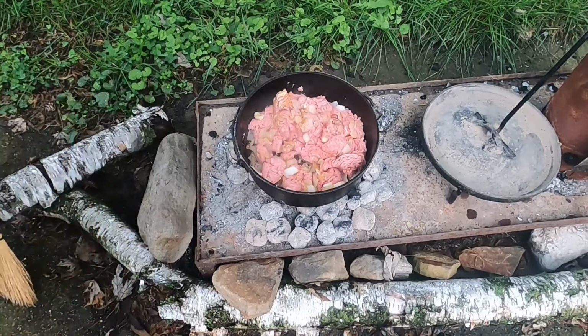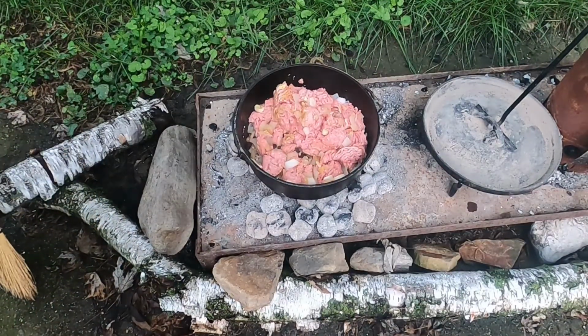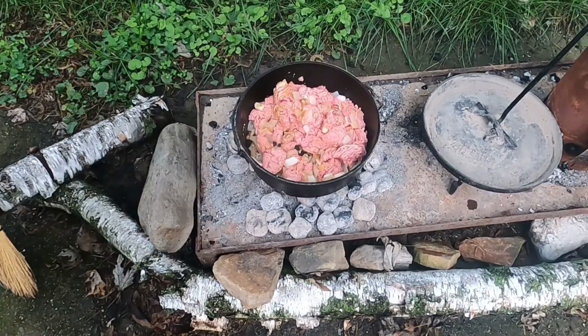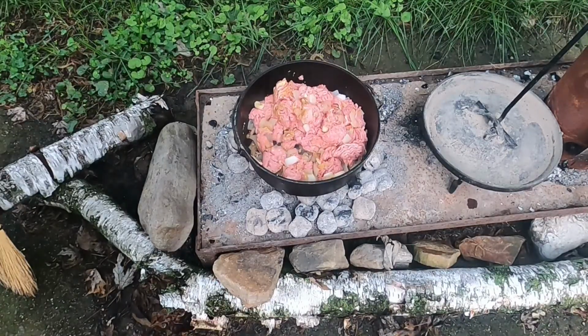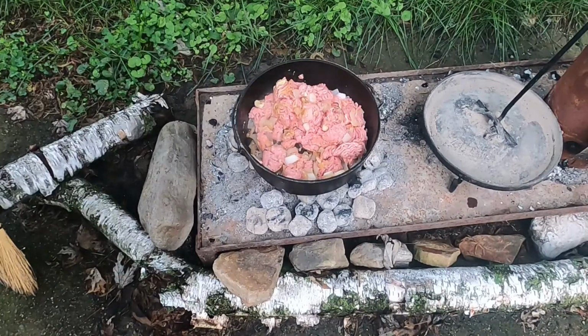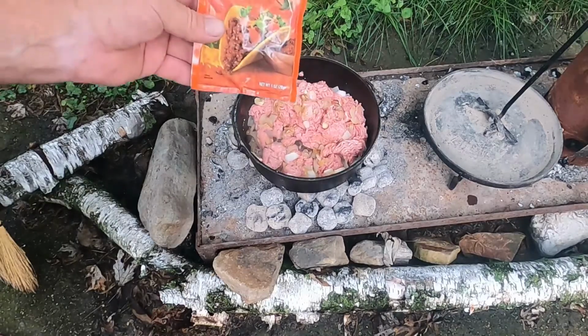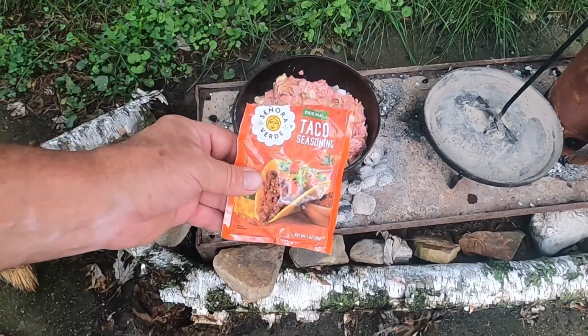Now you could change this up. Last week I started it on the side burner of the gas grill and then finished it up with the Dutch oven coals on top. And that was just to speed things along, make this initial process happen a little faster. I'm adding 1 package of taco seasoning.